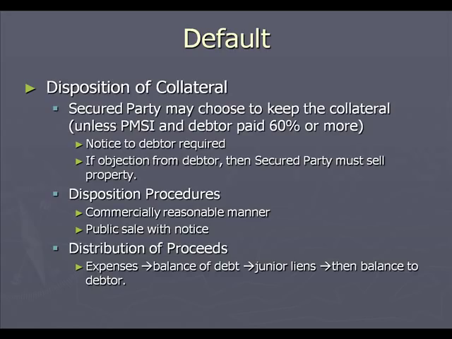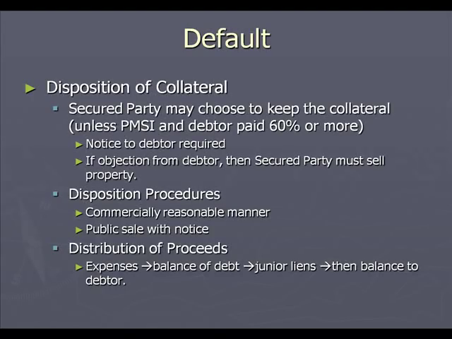Which goes to the question, what should you do if you are in a situation where you are going to have to default on a vehicle or some other loan that has collateral? Probably what you ought to do is try to sell the vehicle, because you'll try to get more money for it than the bank will, and pay the debt. You don't want the bank to repossess your property.